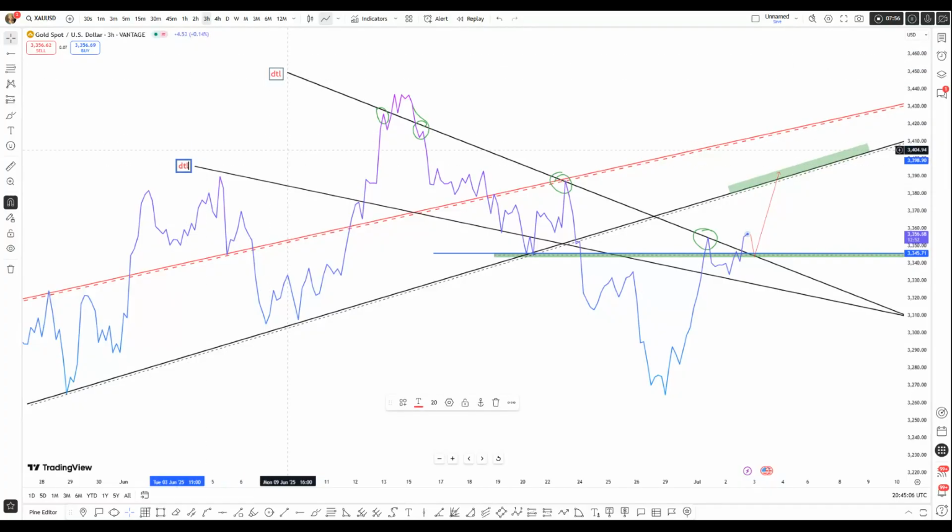Another DTL. So if we come back here, we break out of a descending trend line. Very nice, beautiful price action over here. This is a double top structure. A double top structure, break of the neckline, retest 1, retest 2, break of the neckline, price will come back here. A broken neckline of a double top structure here on 3 hours will give you a bullish continuation.